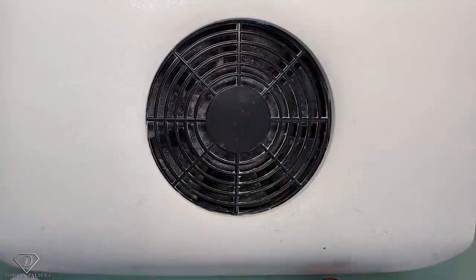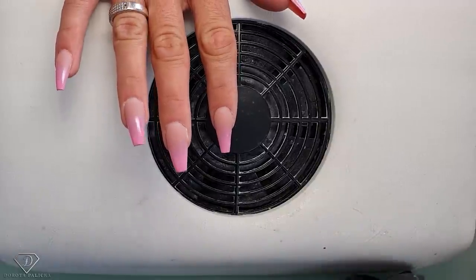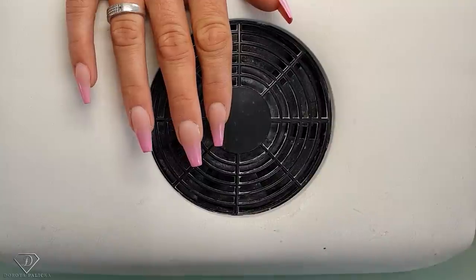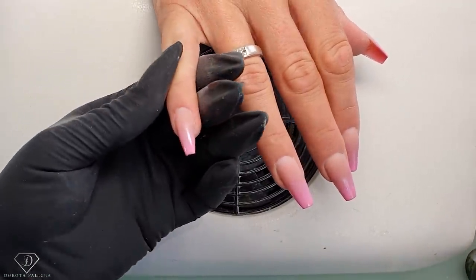Okay, change. Now, our next step is to apply the top coat on the nails and then do the design. And we need to apply the top coat because if we don't, the design is going to stick into the other parts of the nails as well. And I really don't want that.